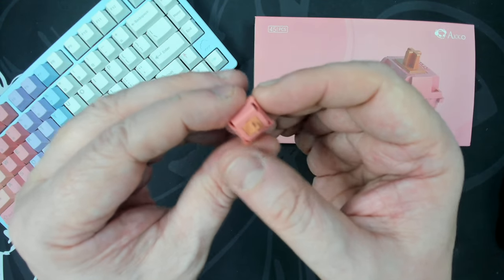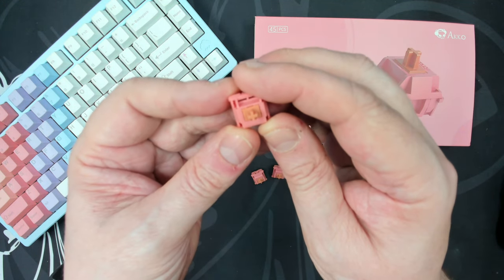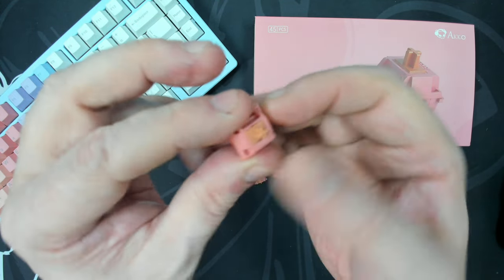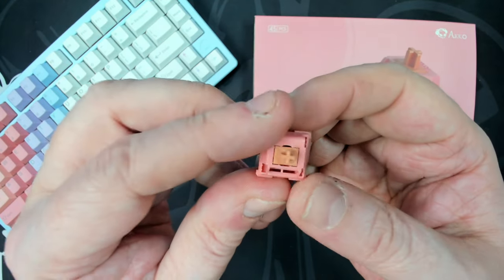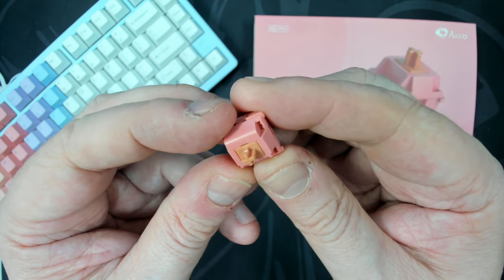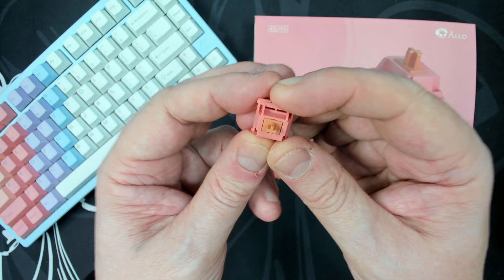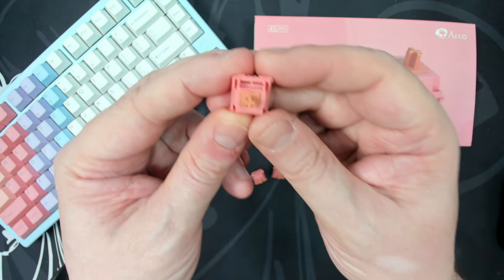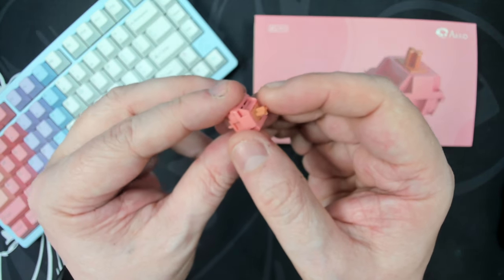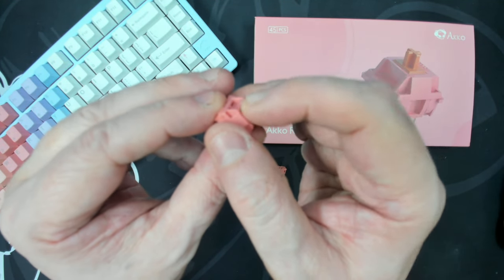Now, I've made some Franken switches that were in the general vicinity of this, but this switch really is a Thockiest switch. And I'm saying that without the hyperbole of what Thockiest entails. Now, I know for a little while, marbly or hi-fi or poppy or glassy has been in vogue, but Thockiest still has its place. I just found that a lot of switches seem to be moving away from that. Now, remember, I am a tactile guy at heart, but this may become one of my favorite linear switches today.